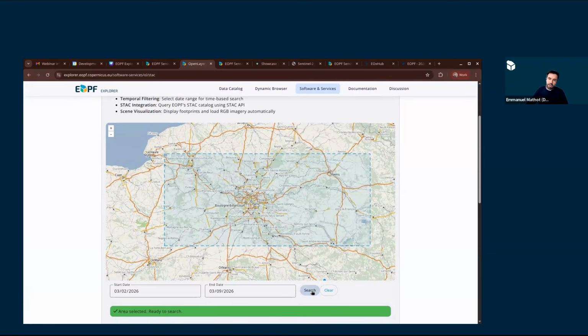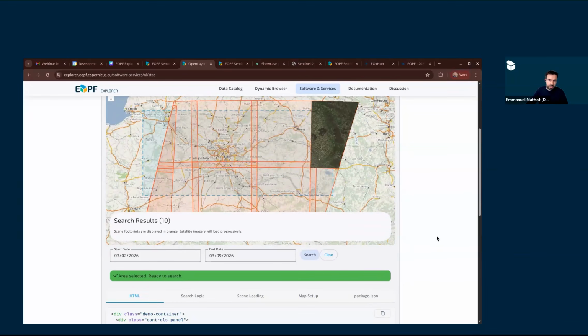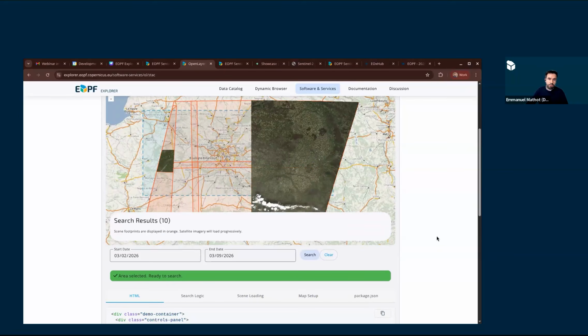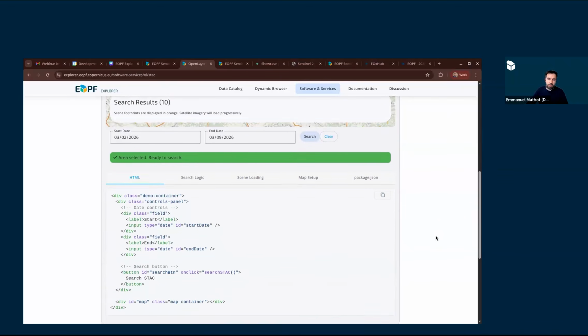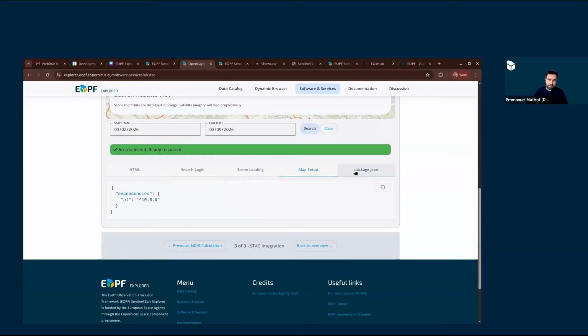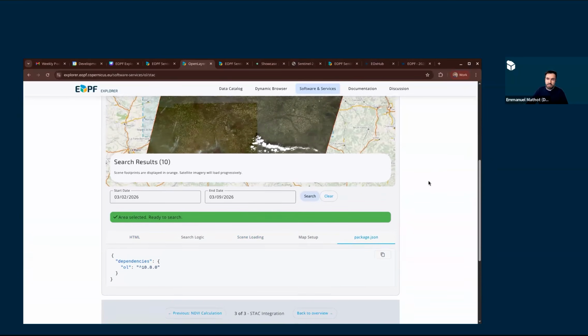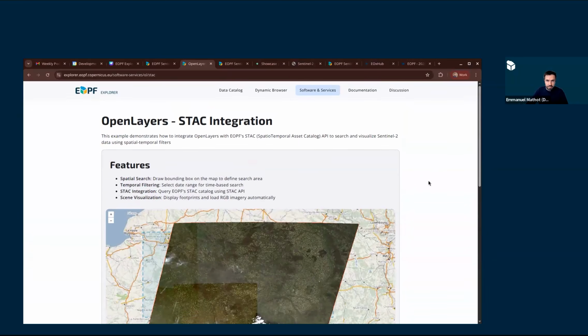Directly from JavaScript, you can query the STAC API and retrieve the data to create, for instance, a mosaic over the data. So you can easily build an application from scratch using JavaScript without having to deal with a backend. Again, the search logic, the scene loading, the map setup, everything is described in this software documentation.